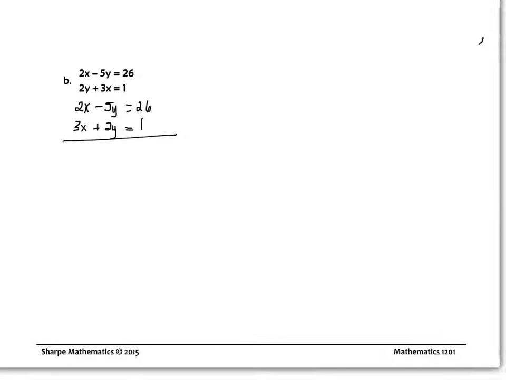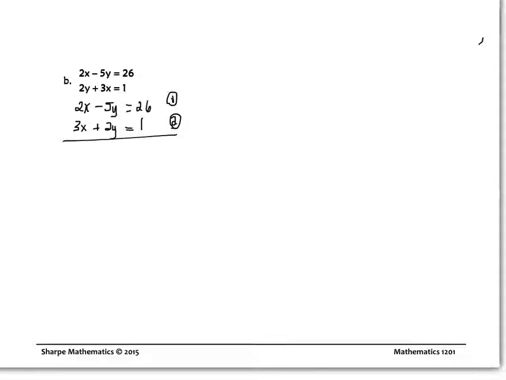And then if I want to eliminate a variable here, neither one of them is obvious to eliminate, the x or the y. There's not a single multiplication that can be done to get opposite coefficients, so we're going to have to multiply both equations by something. Where the y's already have one positive and one negative, I'm going to pick the y's. But again, you can pick the x's if you want, but just make sure that one of them has a negative in front of it. I'm going to pick the y's.